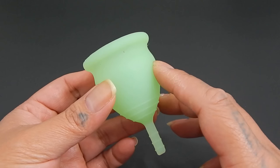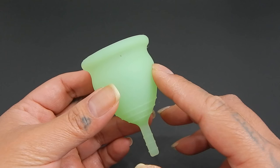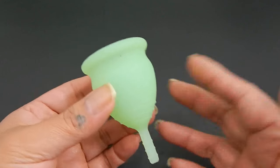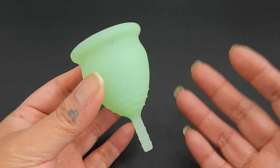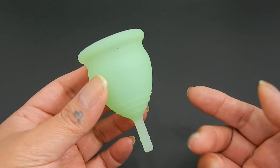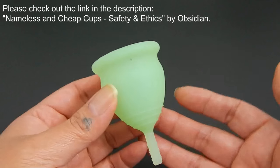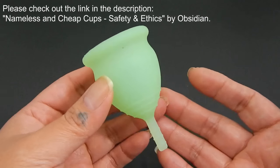Who knows what kind of fillers were included in any type of cheap cup, and who knows what the prolonged use is. Even though you don't see something after a year or two years, it could be five or ten years down the road. If you have cheapies and knockoff cups, I'm not going to say that you're a bad person for using them, but I do want you to have some information about it for your own safety.